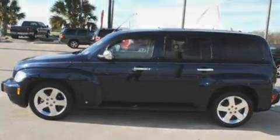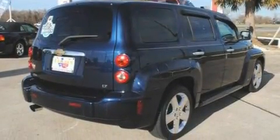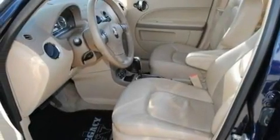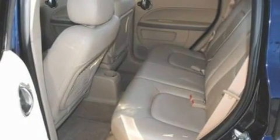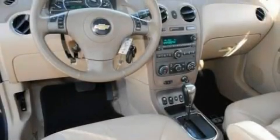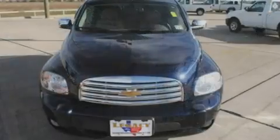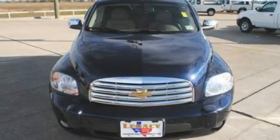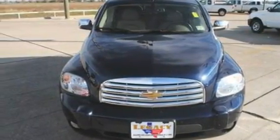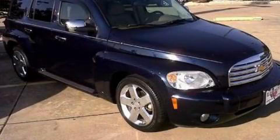Its top features include a power sunroof, an auto-dimming rearview mirror, a rear window defroster, a six-speaker audio system, alloy wheels, running boards, a security system, dusk-sensing headlights, front and rear reading lights, and cruise control. With an EPA estimated rating of 30 miles per gallon on the highway, this automobile helps leave money in your pocket where you want it. Contact us today to schedule your opportunity to see this automobile in person.